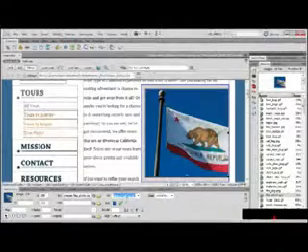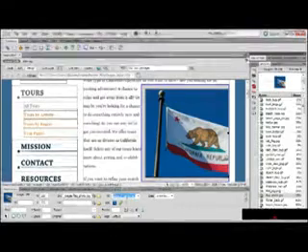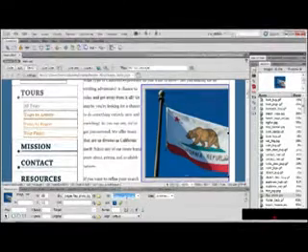So if you, for some reason, forgot, or if you just change your mind and you want to change what's typed in there, at any point in the cycle, you can select an image and go ahead and enter in that alt text for it.